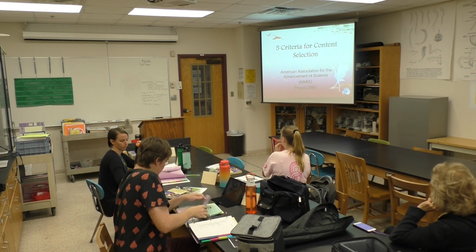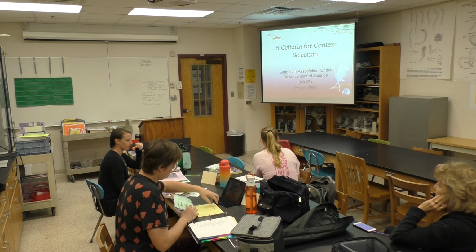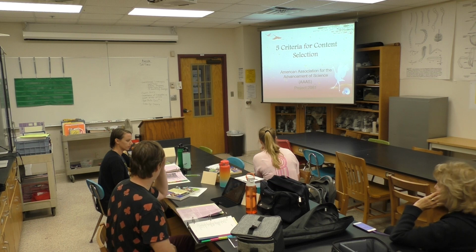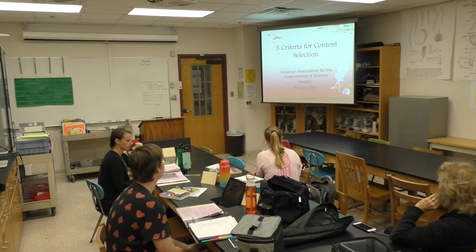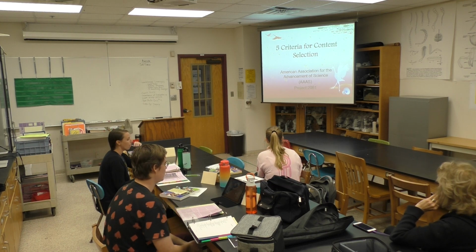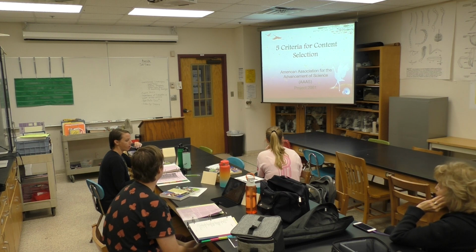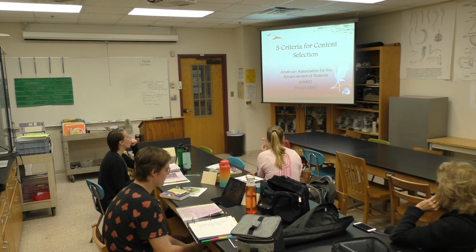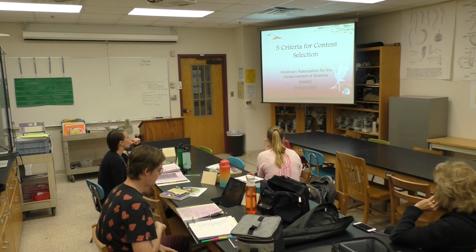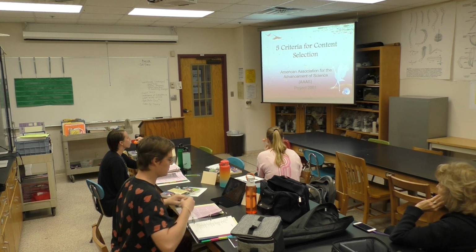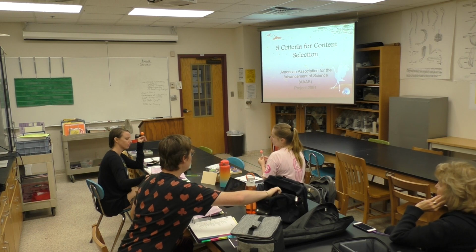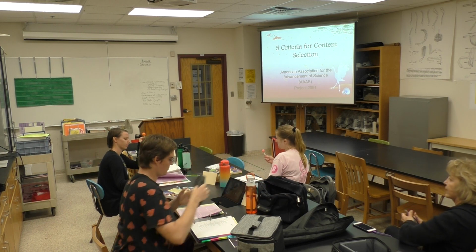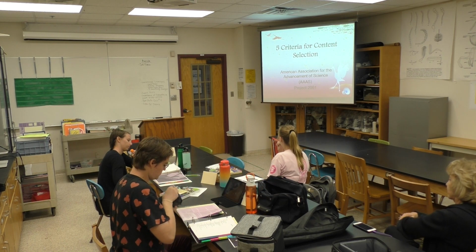So the 5 criteria for content selection. You saw the video on that. That is from the AAAS, the American Association for the Advancement of Science. That is a test question. What is the AAAS? American Association for the Advancement of Science. That is a test question. So that's kind of one of those fundamental science organizations.